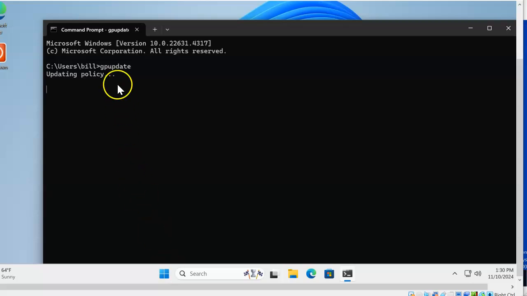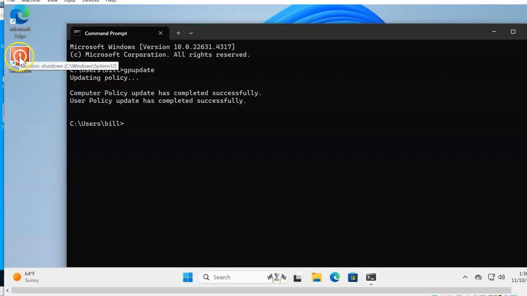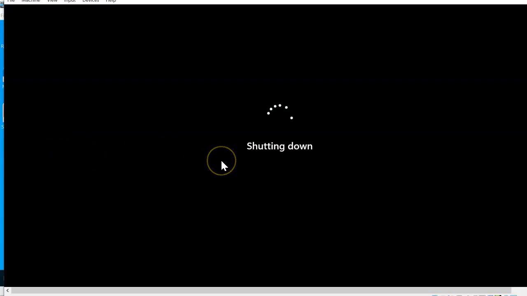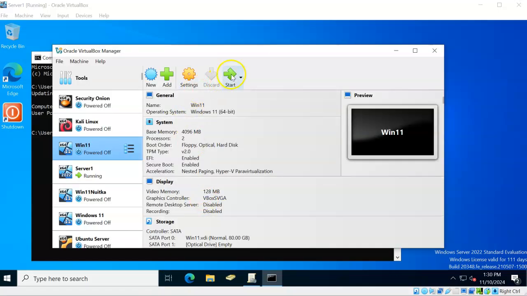There it is. Since it's on the all users desktop, doesn't matter who logs in, they're going to get that shortcut command. Well, what happens when you double click Shutdown? It shuts down your computer. It does not go into a suspend or hibernate. It shuts down the operating system completely so that you can shut down the computer. It will power off. The operating system will shut down completely. You will then be able to reload the operating system.